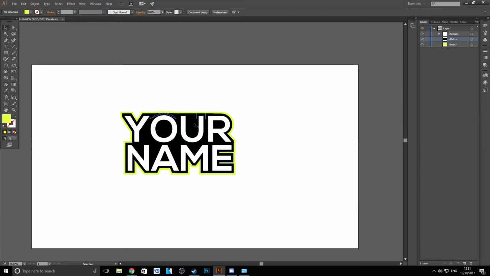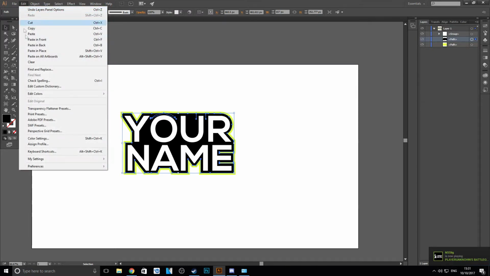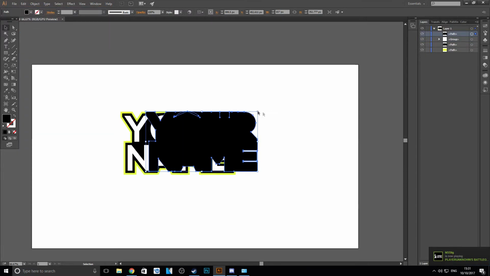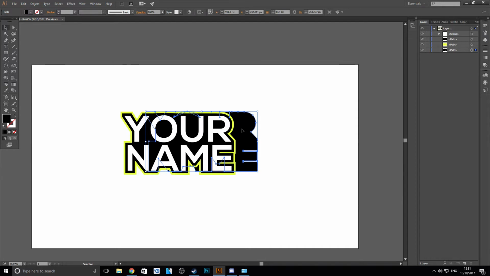So if you do want to completely copy what I'm doing, that is fine because it's still helping you in a way. So what you want to do now is grab this part here, your path. If you can't see it, it's the black bit. You want to grab that, press Control. Actually, I'll do it the easier way. Press Edit, Copy, Edit, Paste. So obviously you can see it's a layer above. You want to move this below everything. You want to make sure it's below the yellow, everything.